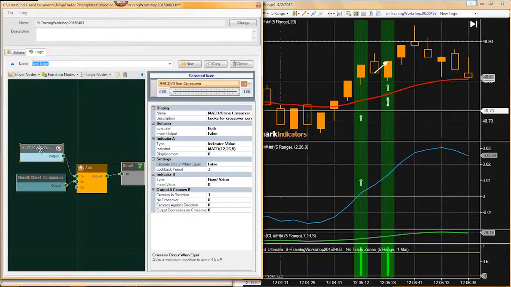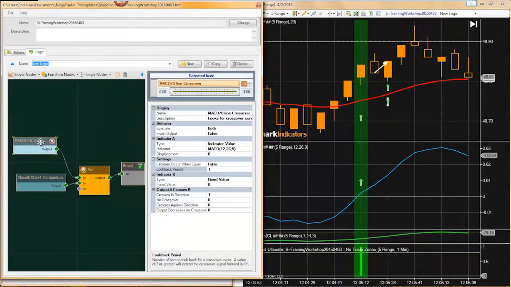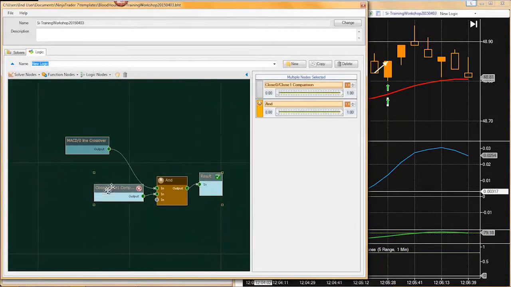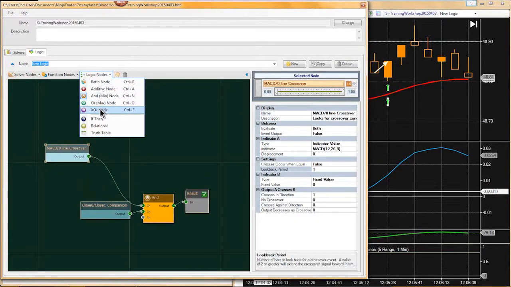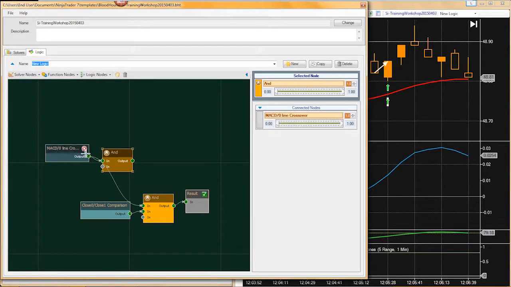So okay, now let me kind of show another way of doing this, because I was using the crossover solver, and not every solver has this look back period. So just to expand upon this, let's say you have a bunch of logic here that's defining what the long entry is.